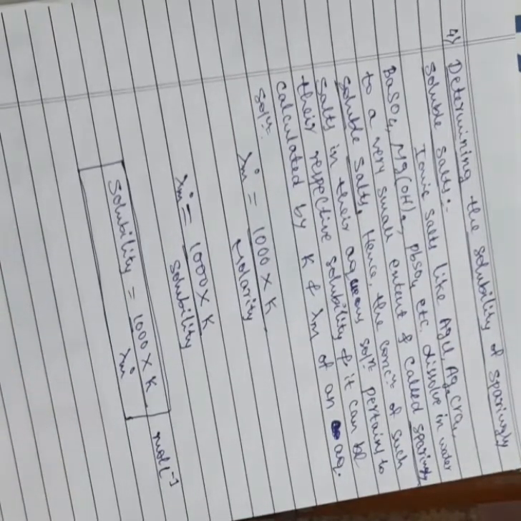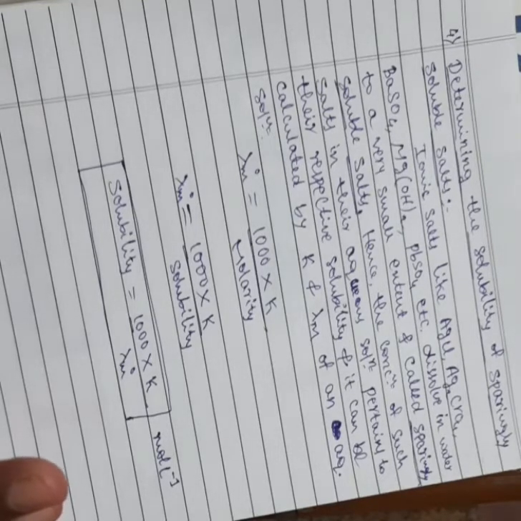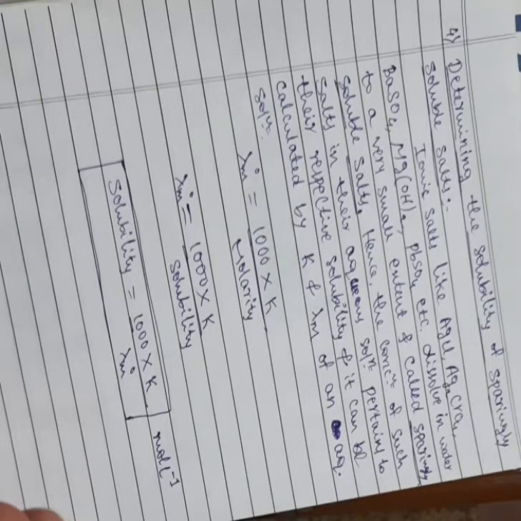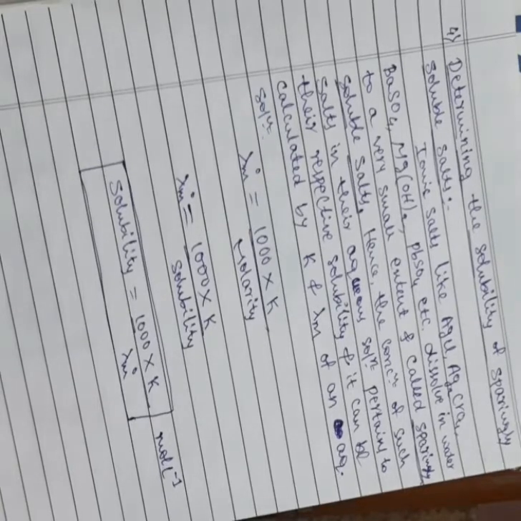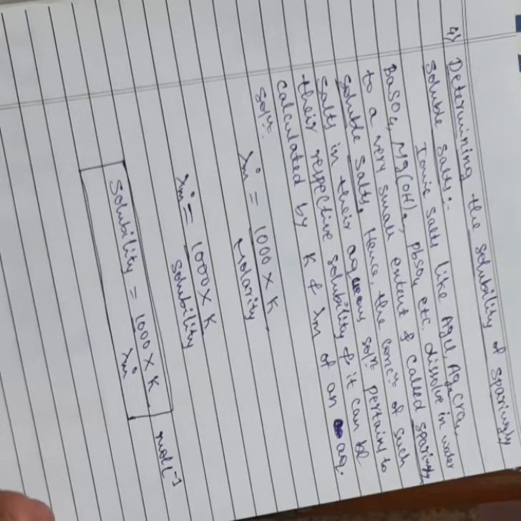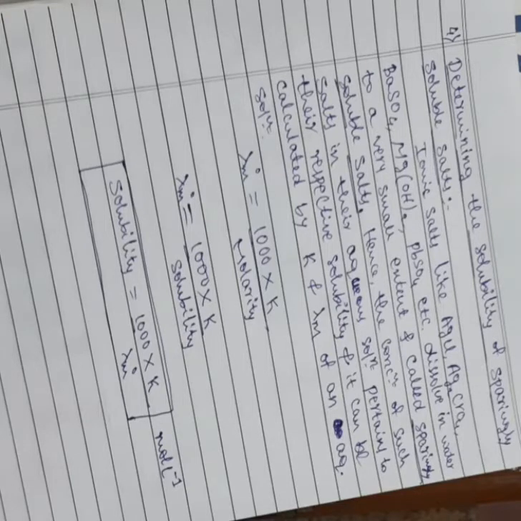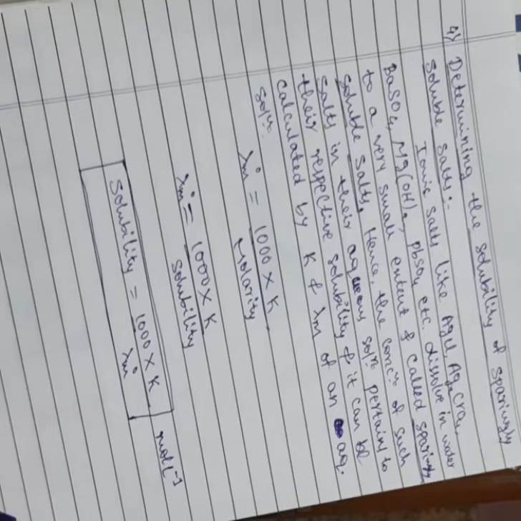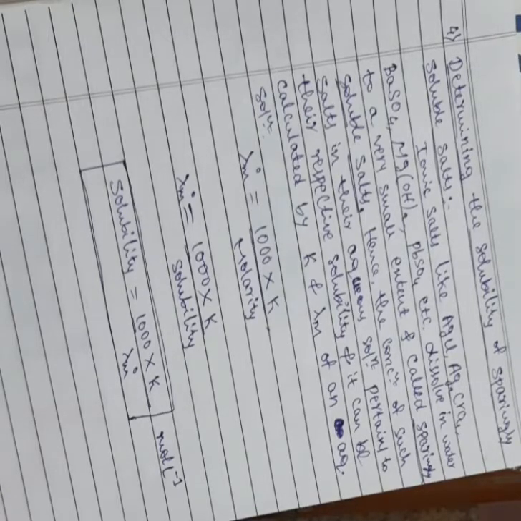This is specially applicable for weak electrolytes. The first one is you can calculate the molar conductivity of weak electrolytes by considering the strong electrolytes. Second, you can calculate the degree of dissociation of a weak electrolyte by considering the molar conductivity at any concentration divided by the limiting molar conductivity. And third, we can calculate the dissociation constant of a weak electrolyte also.